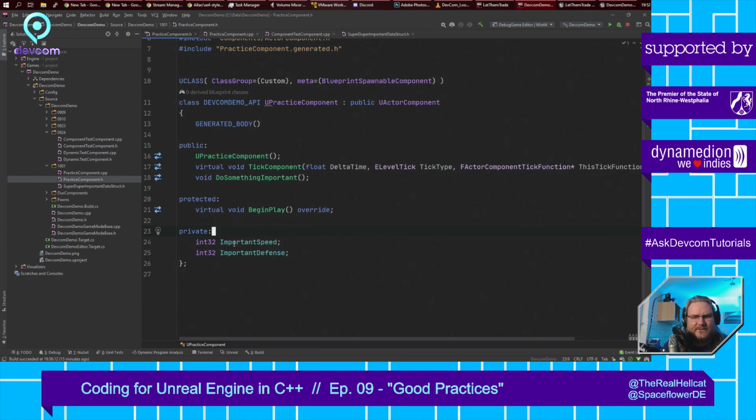So let's try if it works if we make them private, because in Unity, if you have a public property, you can already edit it from the inspector, but in Unity you can make them private and then tell Unity, look, I want this to be serialized into the inspector and everything's cool. So let's try if this works here.